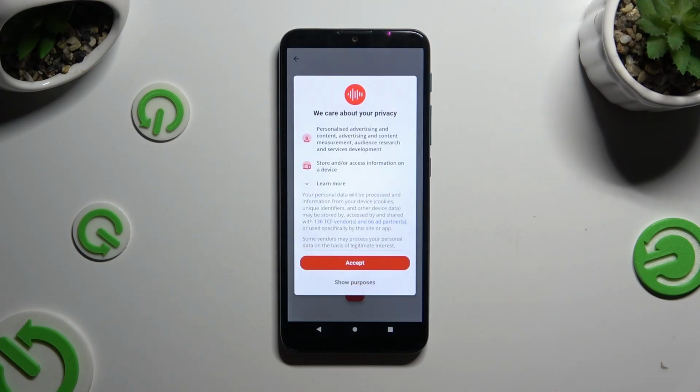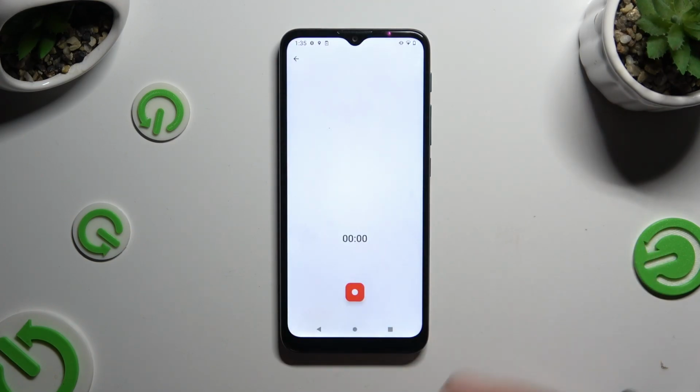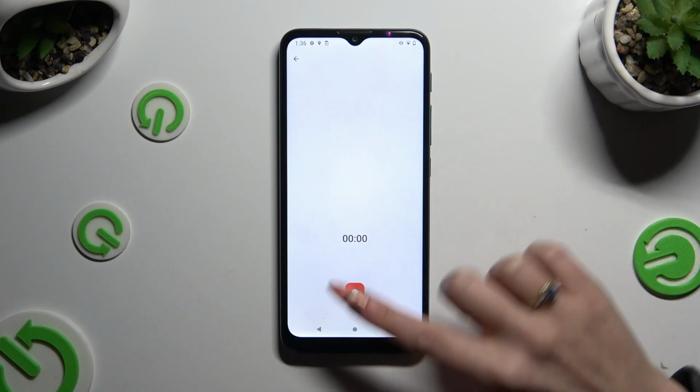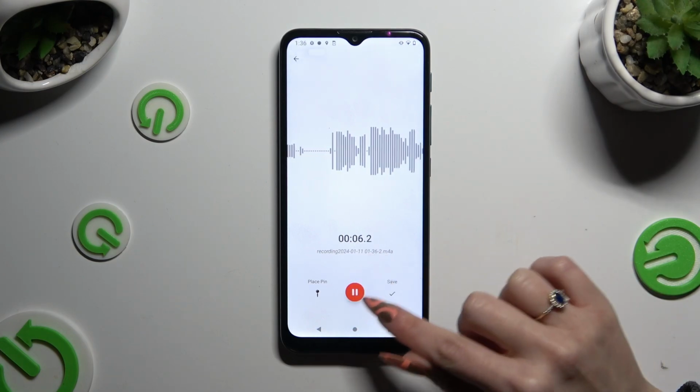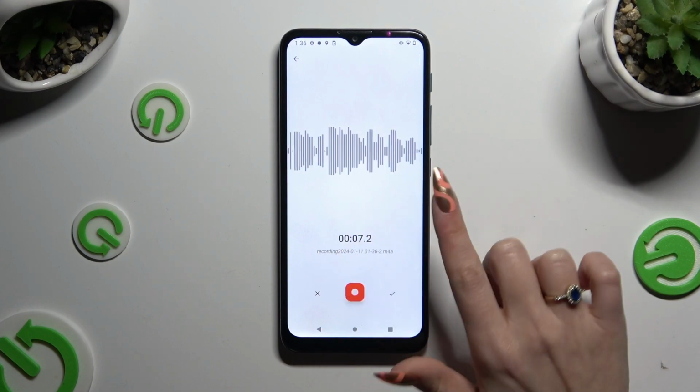Now select Accept in the pop-up, tap on red button, click on while using the app, and this way start recording. As you can see, recording is on. To pause it or unpause it, tap on the same red button.